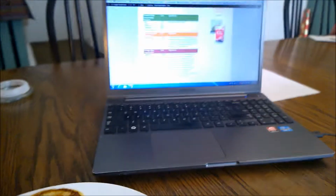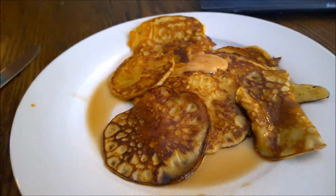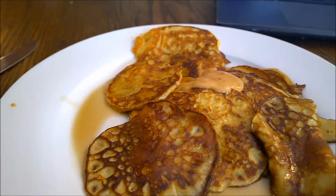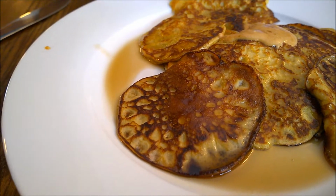I'm gonna work on my blog for a few minutes, eat these pancakes, and then I will do the calculations to show you guys what the protein and stuff like that is. Also, I did a cost comparison on my blog, so I'll insert that here too.